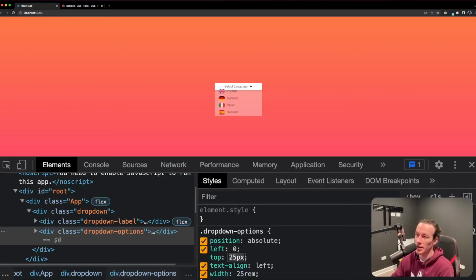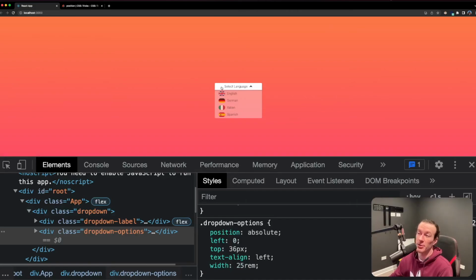If I just hold it, I'll see that it's moving down. Whoop, I went a bit too far. So I'm going back a little bit. Now it's 40 pixels, 39, 38, 37, 36 is what I want. 35 also looks good. There's now no space in between the drop-down options and my select language container. You can choose either 36 or 35, it will work. But now it looks good.